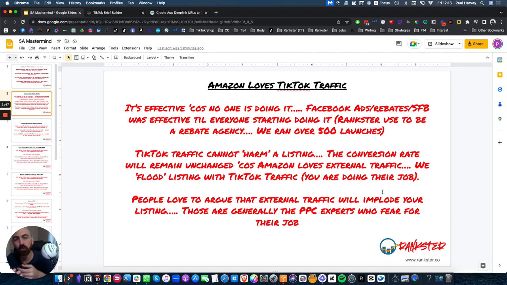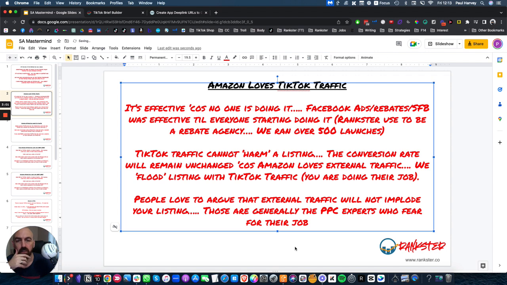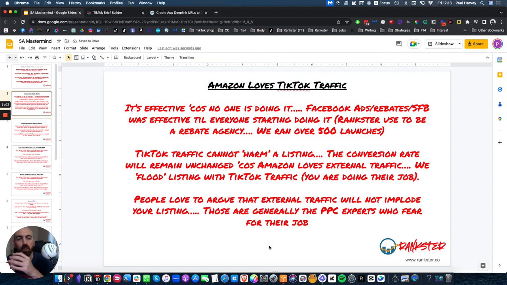And the biggest thing I found, and if you're a really experienced Amazon seller, you'll know this, is that external traffic will never hurt your listing. With TikTok traffic, I flood listings with TikTok traffic absolutely all the time.